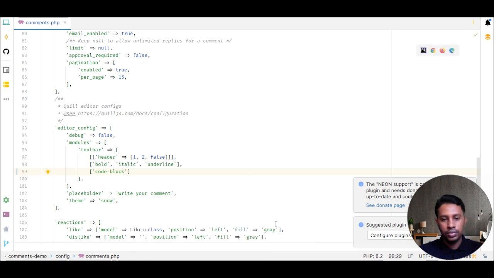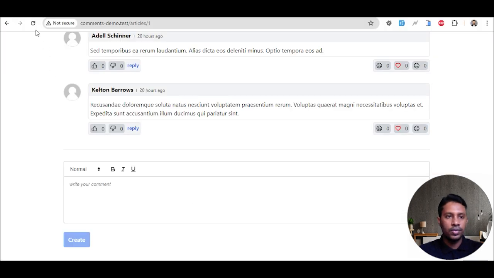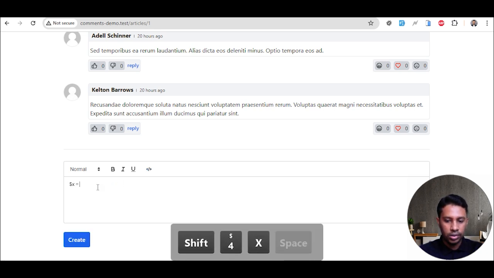Okay. Now let's see after refreshing the browser if it is added to our text editor. Yeah, here's the code support. So let's add the code.